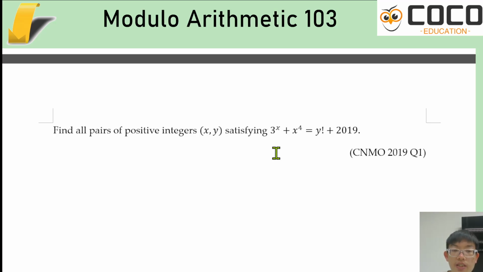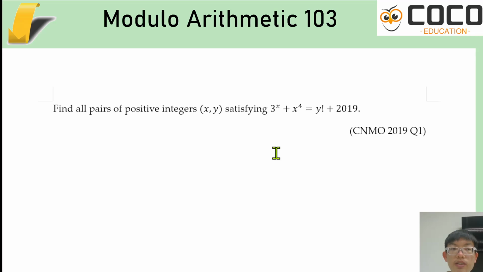But I'll let you think about how we could handle something like this. So I'll leave this as an exercise, where you can think about whether the modulos we have already used work. And also, you can think about whether you can use the philosophies we have taken so far, which is to look for something that reduces the flexibility, and also use a small solution that works as a launch pad for you to figure out what mods to take.